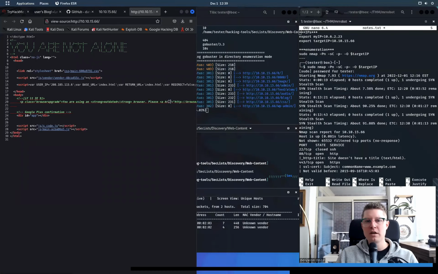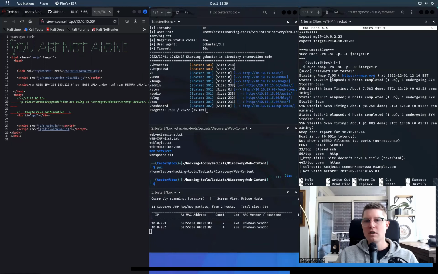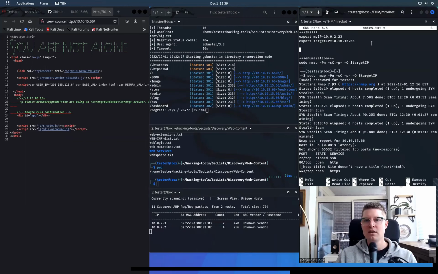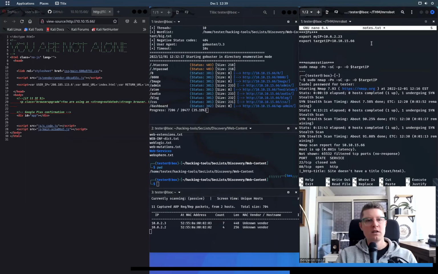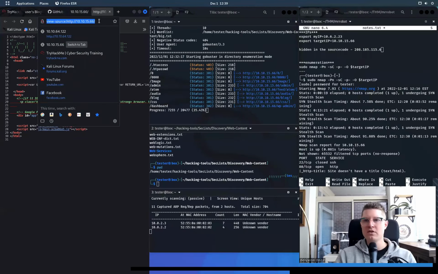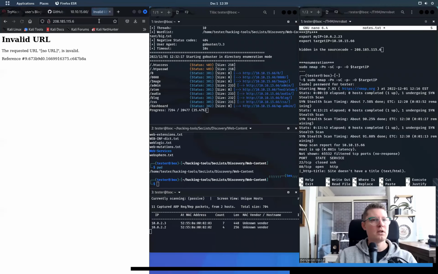Right, so I'm just going to make a note of this new potential attack surface. I'll say hidden in the source code. Okay, let's see if we can navigate straight to it. Okay, so there's no URL.